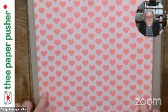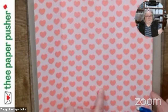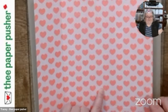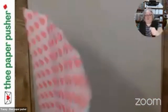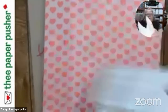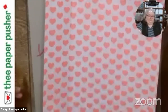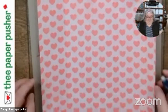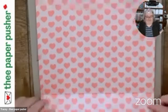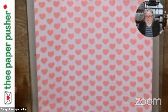So I'm going to find out if putting this on the right when you score matters, because this is the side I want out. So you notice this is on the left now. When I did it for my other piece that I'm going to bring in a minute, I did it on the left. So I'm going to find out if it matters. We're going to find that out very shortly. I don't actually think it does. I think you just want to make sure that you have your bottom piece, right? This is where it's going to go. And then we're going to start drawing.